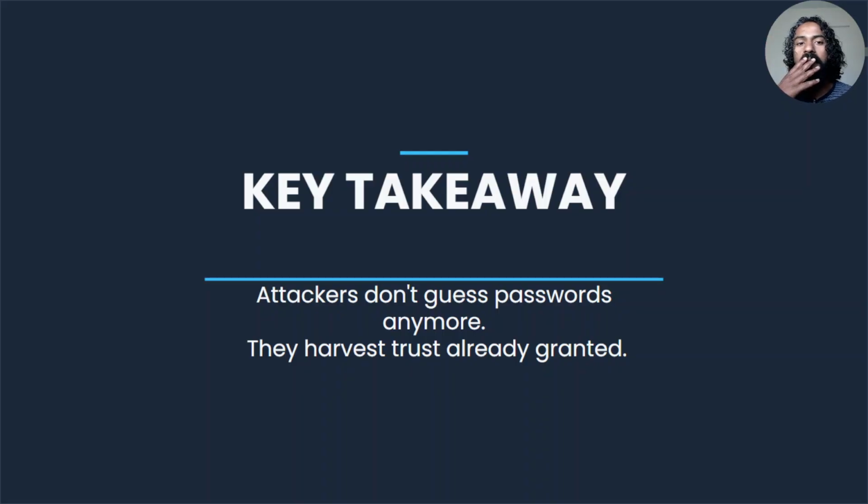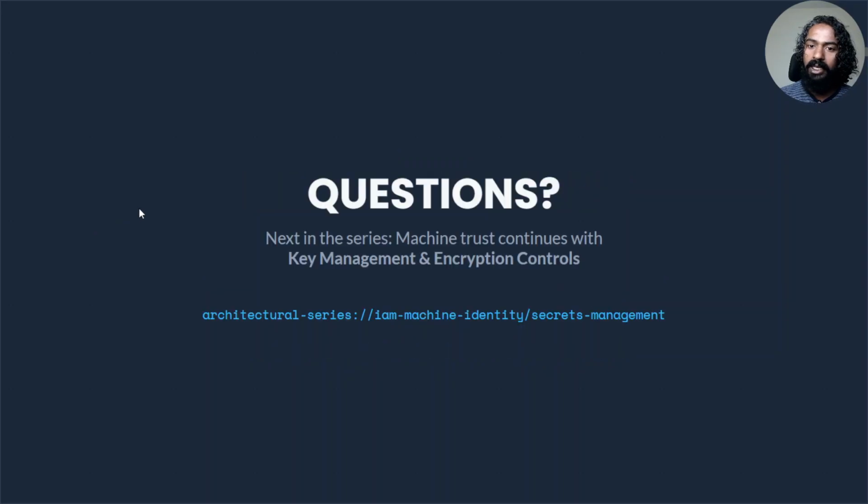As a key takeaway, attackers rarely guess credentials anymore. Brute force happens, but still, it's not very common these days. They harvest secrets already trusted by the environment. So security maturity begins when credentials stop being permanent. We spoke about this before. Make sure to use the checklist I've given to ask all these questions when your enterprise says it is doing secret management, to make sure they are doing it properly and not just for compliance's sake. So this was secret management through an architect's lens.